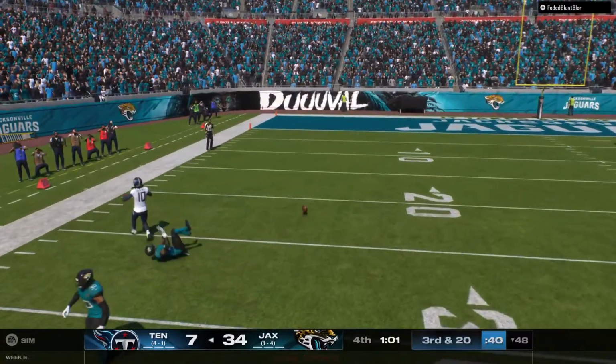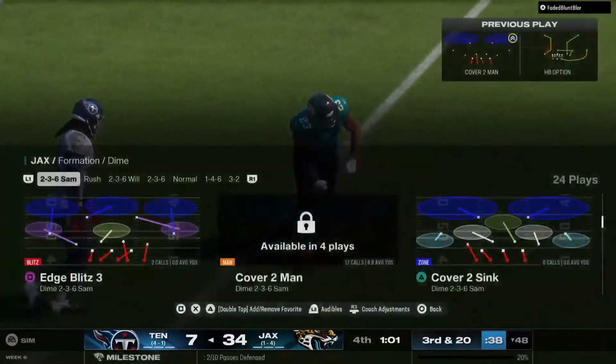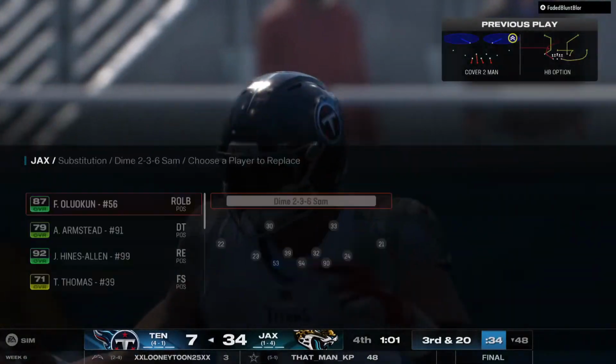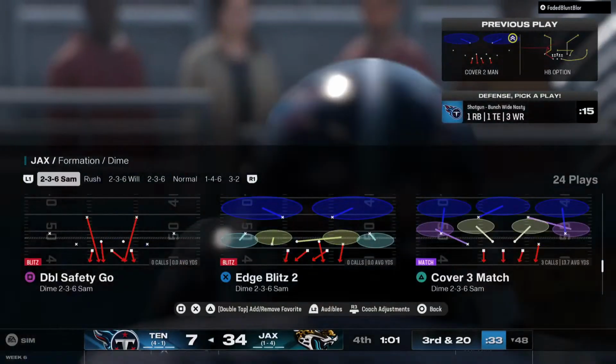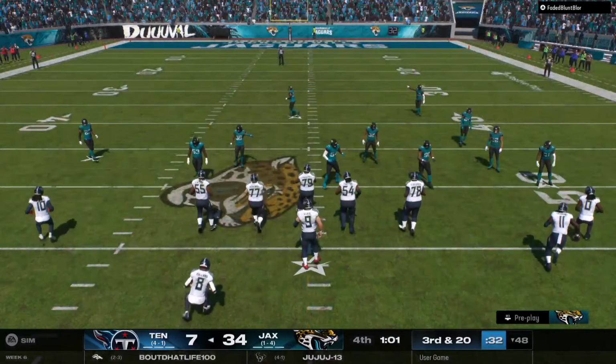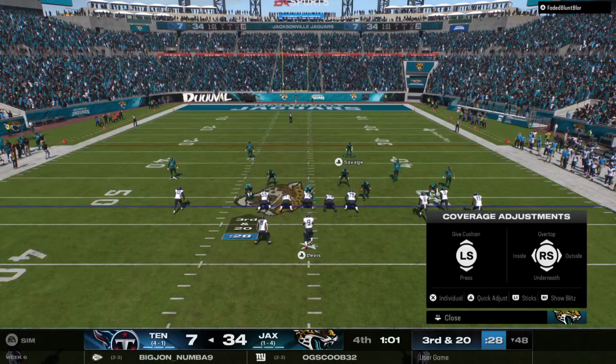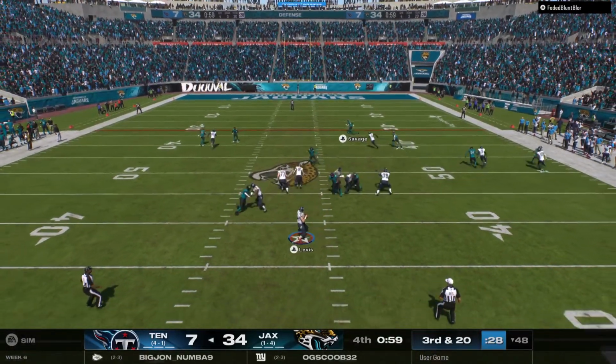And he bats it away, and it falls down incomplete. And that's another play that's painted the picture of this game overall. It's been a blowout. It's been continually fueled by big turnovers and stops for one side and an inability to advance the ball from the other. Now on 3rd and long, they'll look to throw.